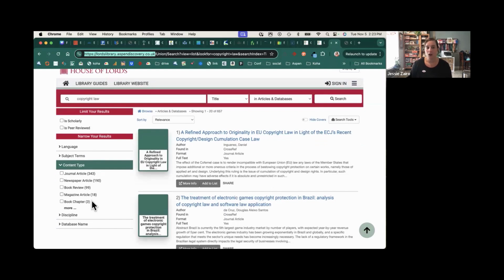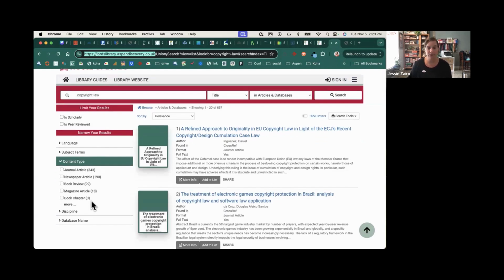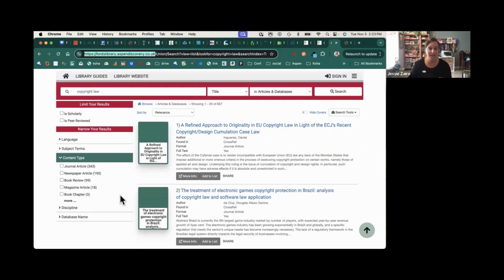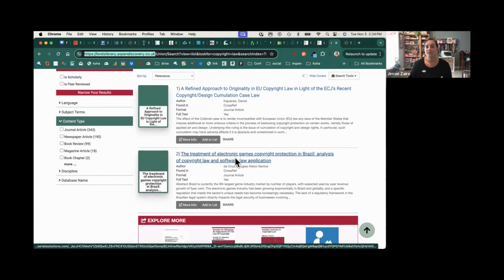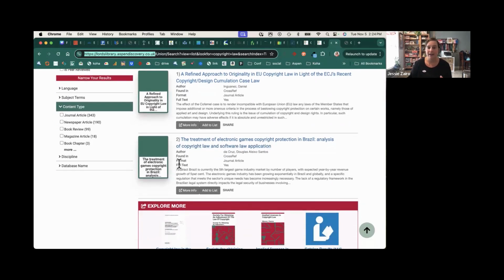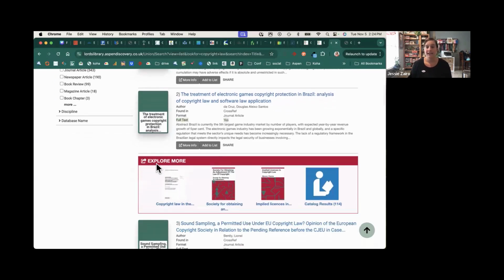You'll notice again that our facets are a little bit different on the left-hand side, and that allows me to narrow down by either content type or database name within the system. That integration allows the user to then, of course, click and authenticate to read more of that full text that's available within the system. And again, if we come down to the bottom, that Explore More gives us options to narrow down or look at other resources in the collection.